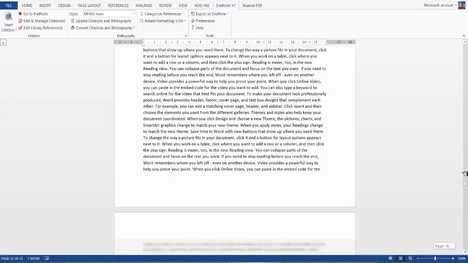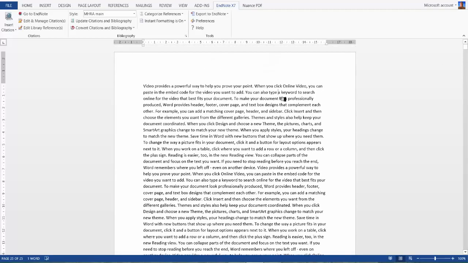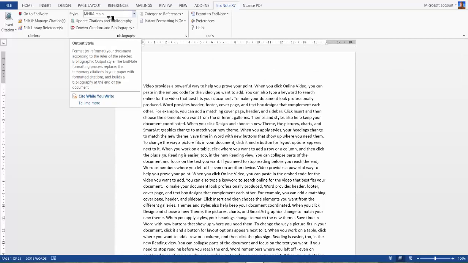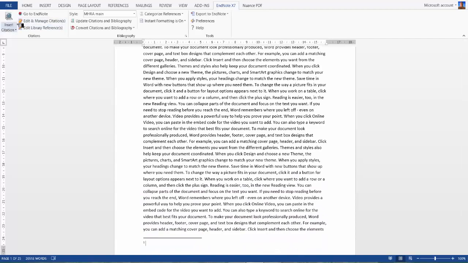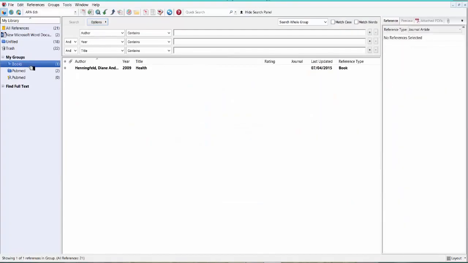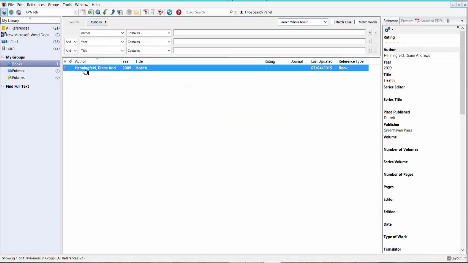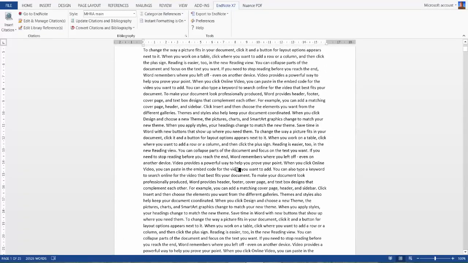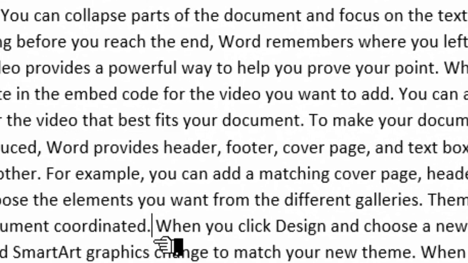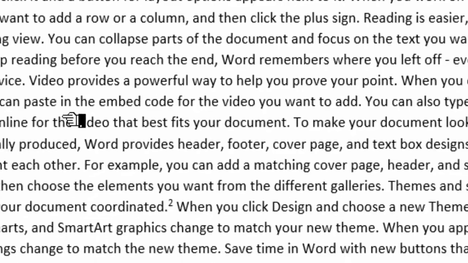So let me scroll back up to page 1. So let's say we're going to use the footnote MHRA, and make sure you select the one that you created. The footnote there, which is Control Alt F. Insert citation, or go to Endnote. Might want to cite a book as a footnote. Then select the insert button, and there it's done. Might go further down, you might go, actually I need to cite some work there with my footnote. So again, Control Alt and F is my second footnote.